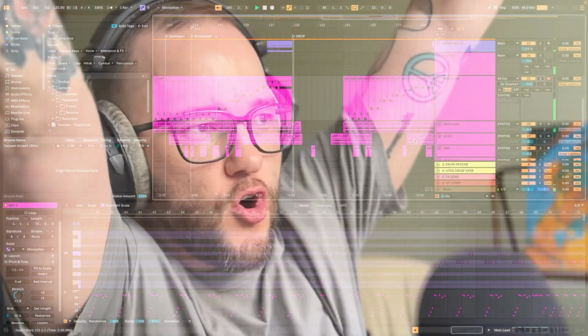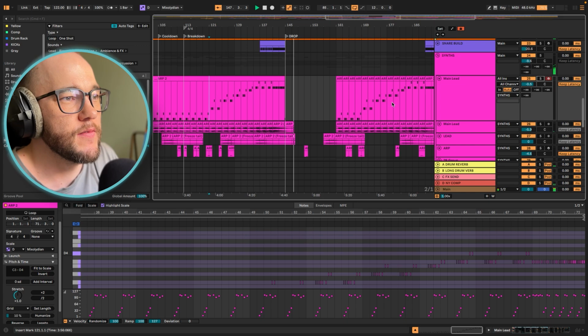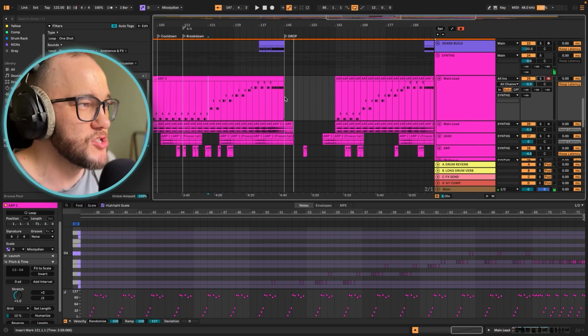CO2 cans. That'd be cool if I had CO2 canisters in my studio.